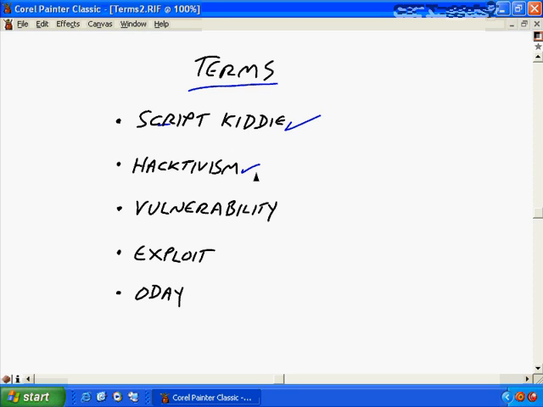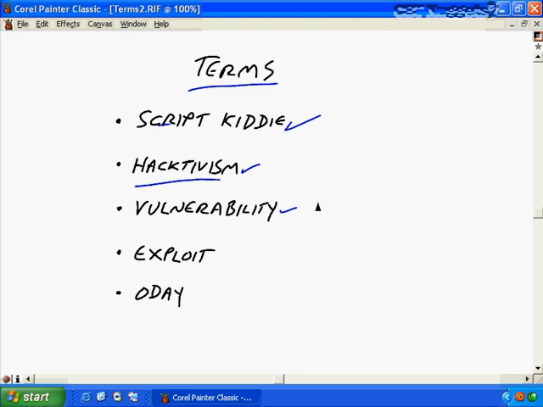Another term would be a hacktivist who performs hacktivism. Hacktivist is really a combination of two words, a hacker and an activist. It's someone who hacks with an agenda or for a cause. They might be environmentalists who hack against companies they think are anti-environmental, or hack against some website that represents the opposing political party, or if they want to teach somebody a lesson. Typically, hacktivists will go in and deface a website to make a point. That's not all they do, but that could be one example.